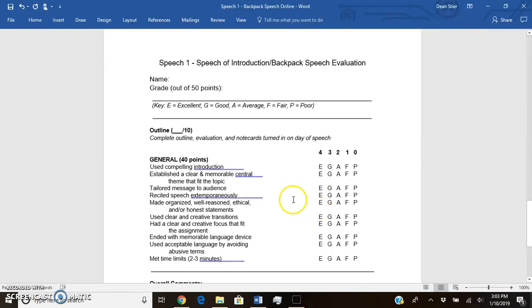the speech evaluation rubric. So what we're basically looking for here, since it is the first speech, I didn't want to overly focus on delivery. I just wanted to focus on making sure you're hitting all those key points. So let's see, 20% of your grade is actually just turning in your outline as well as just using the correct amount of note cards. You do not have to worry about turning in this rubric. Since it is online, I'll just have it graded online. So don't worry about trying to post this or send this to me.